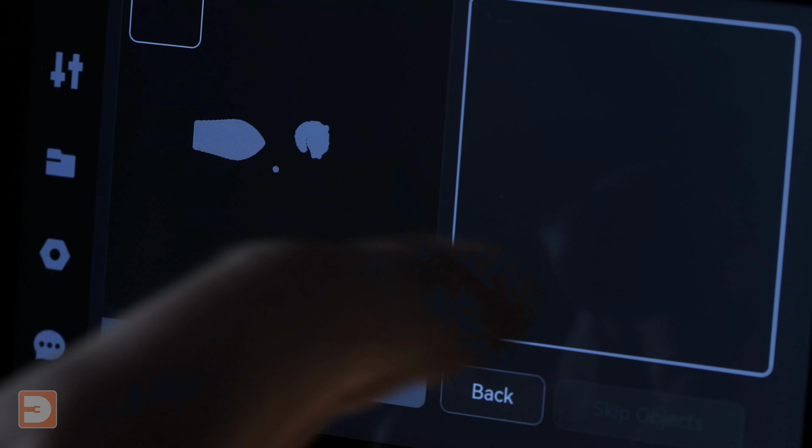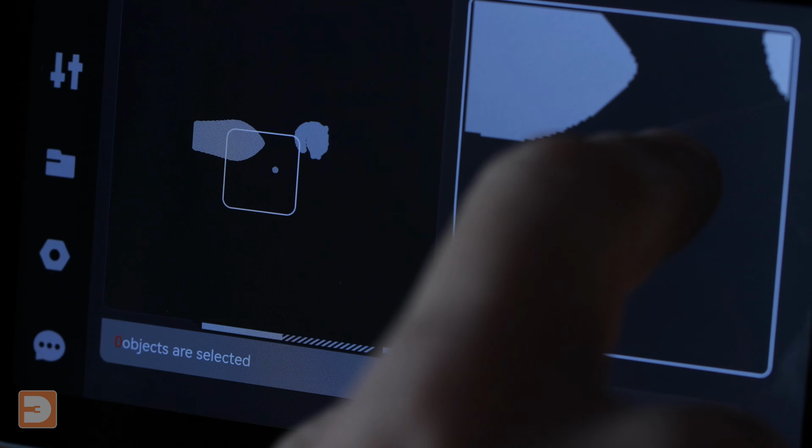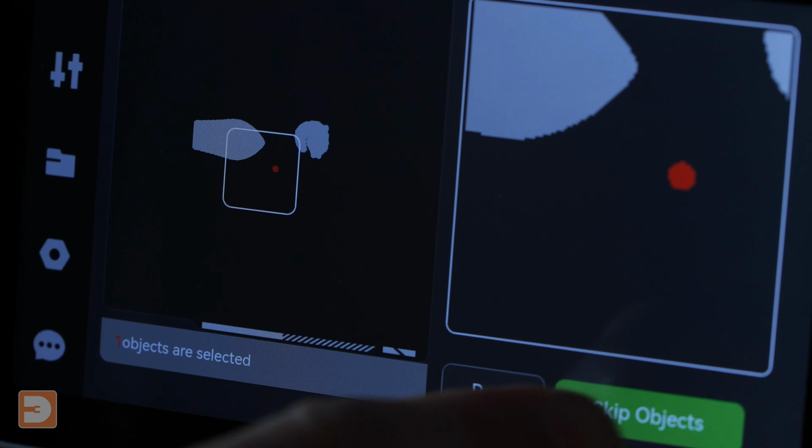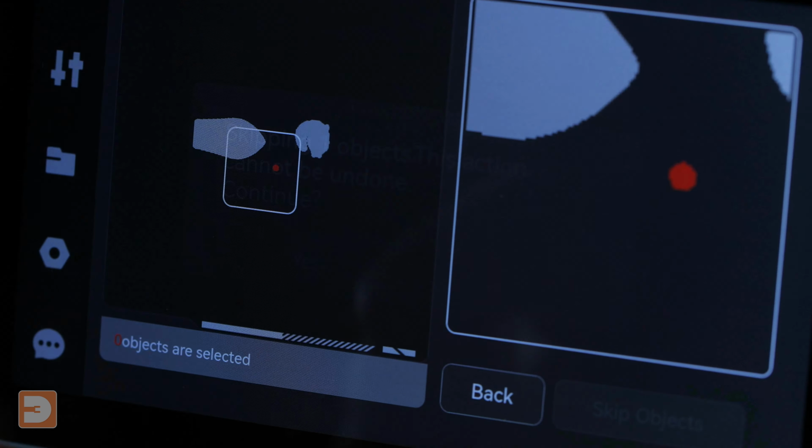As I say, there's a number of reasons that you might want to print by object, though at first glance it might seem more hassle than it's worth. One potential use case that easily springs to mind is the assurance that if one object fails on your bed, it's then not going to go around and ruin all of the other objects you've already printed. Though with the cancel object feature built into all of the Bambu Labs printers and available on other printers using Octoprint, this is less of an issue these days.